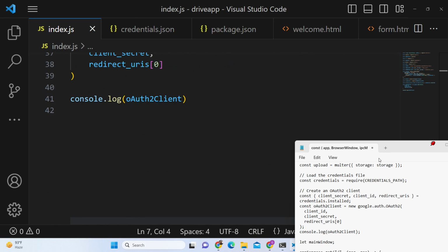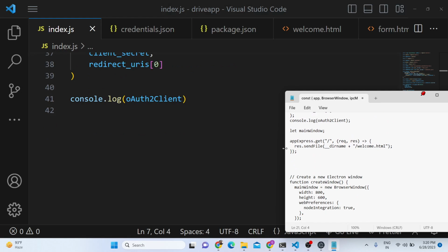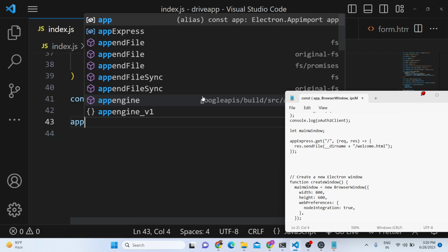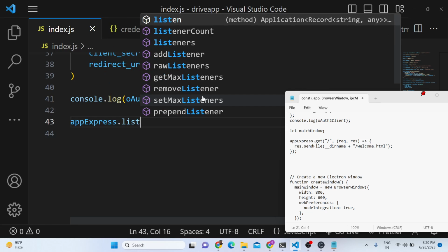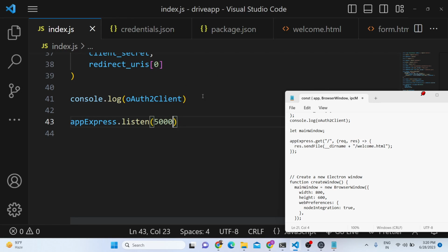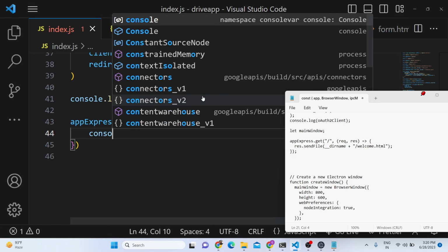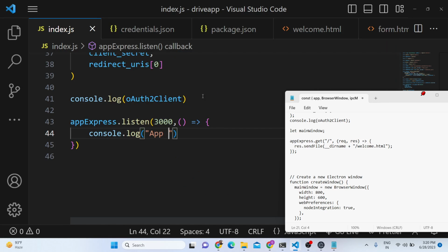So first of all, let me start this application, guys. I think we haven't started this application. So app Express, we need to listen on this application on port 3000, and here we can say app is listening on port 3000.